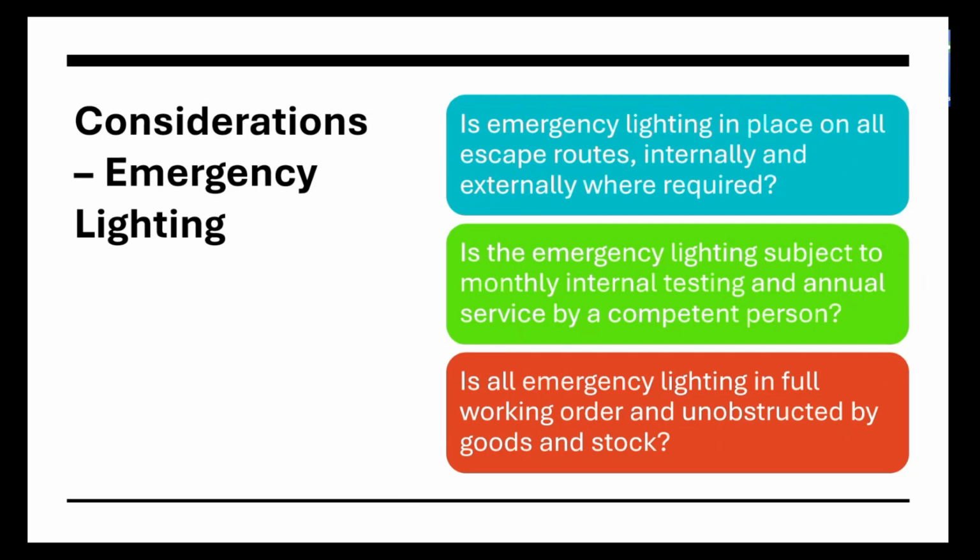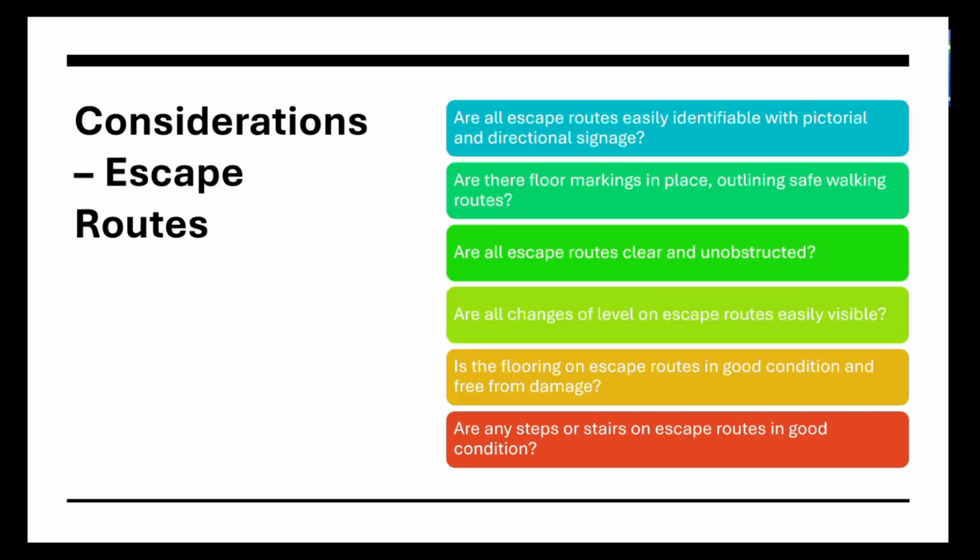And with the mezzanine, a lot of combustible materials, quite a lot of packaging, are usually stored on there. Quite often they can be constructed from wood. Obviously we want the metal frame and we want fire resistant materials. However, if you've bought a building or you've moved into a building and you're not sure, it could be a serious risk. So we always need to make sure that we think about where we're storing goods. So, considerations for escape routes.